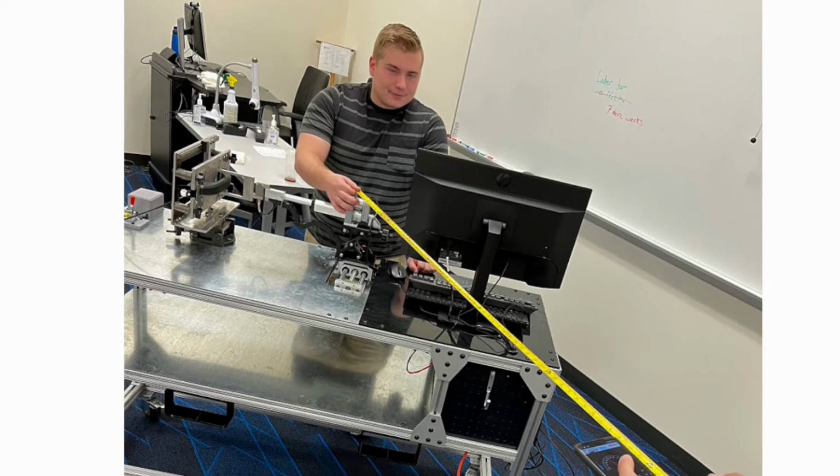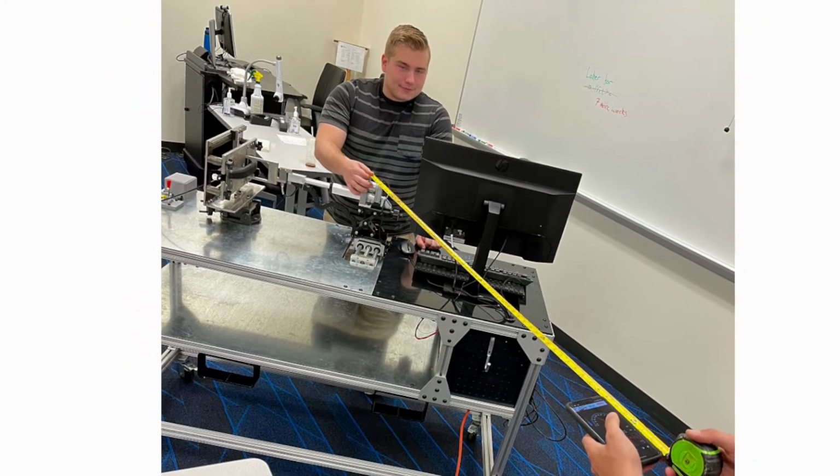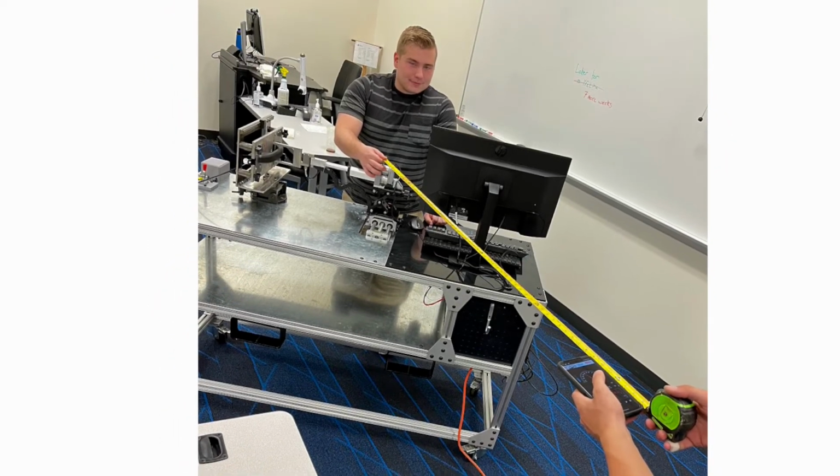Here, sound testing can be seen taking place 5 feet away. At this distance, the peak sound recorded was 54.9 decibels, which was well below the 85 decibels spec'd out.